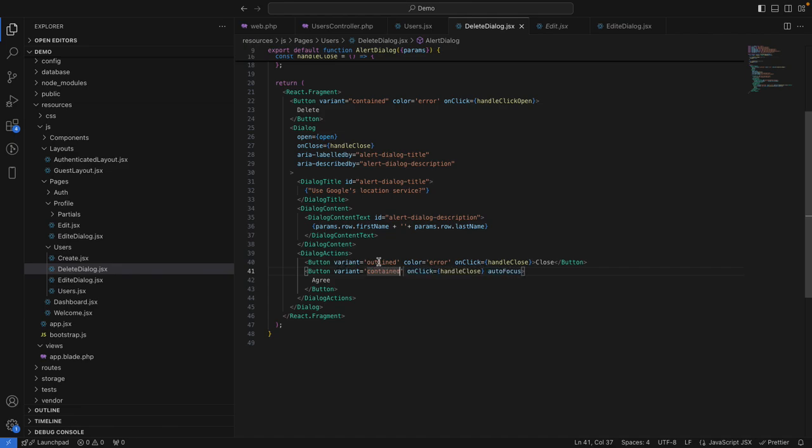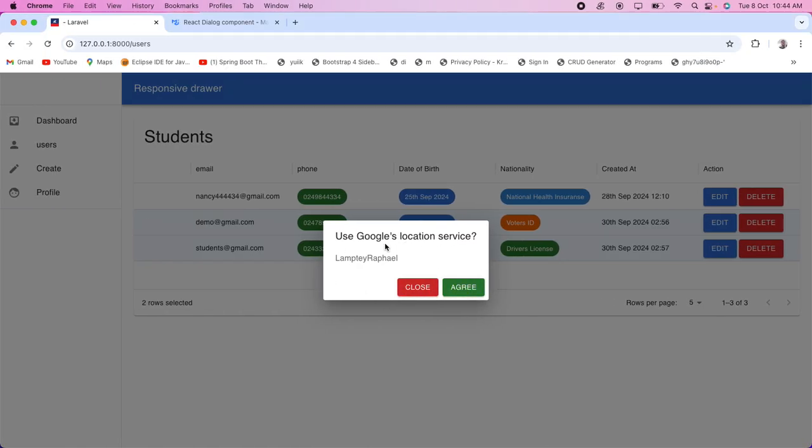In fact, let's make all contained, right? And let's give the color of this success. All right, so you can now see all that.